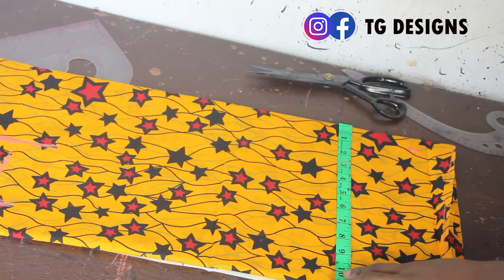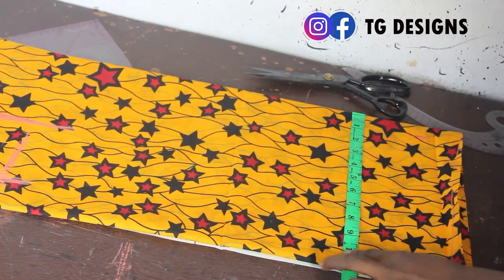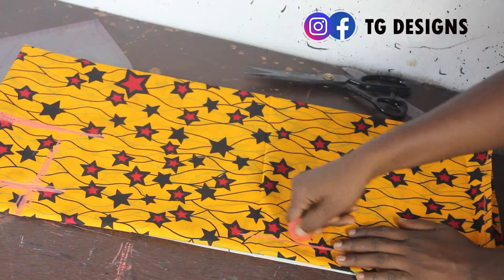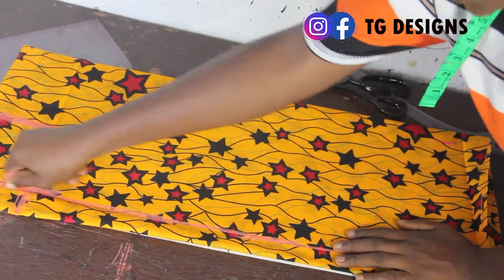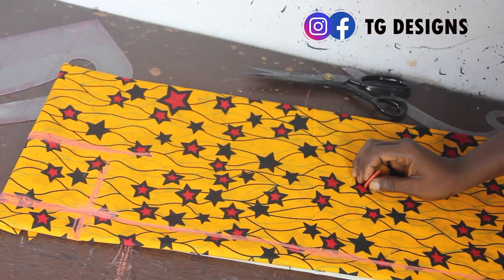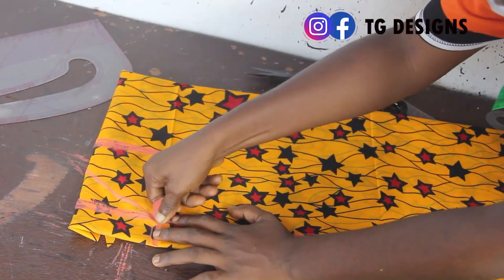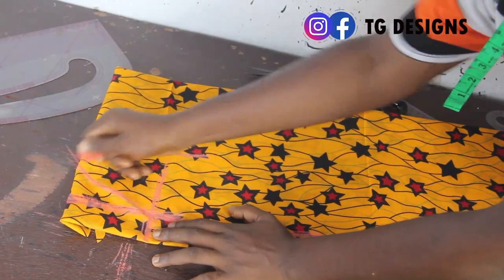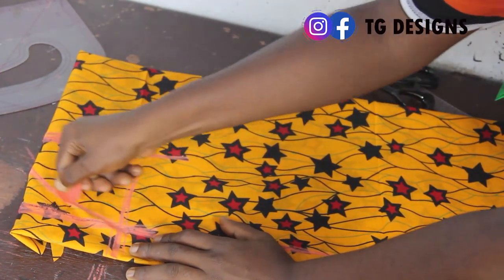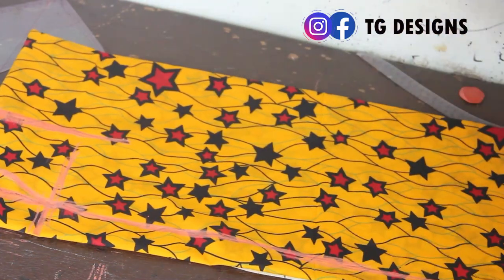Adding 4 inches for the elastic allowance — you can add 5 or 6; it all depends on you. This becomes our round sleeve measurement. Because your arm opening is slanted, go ahead and slant your arm opening accordingly. I'll use pattern paper to illustrate this as well since it may be hard to see clearly. Then go ahead and cut this out.